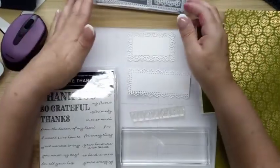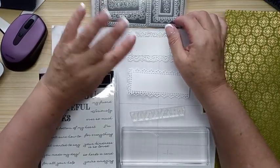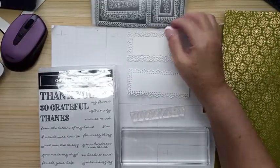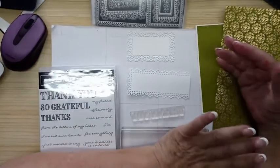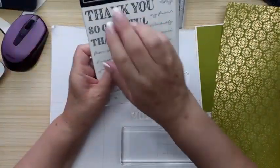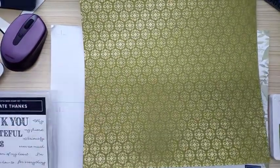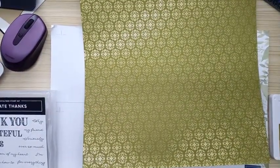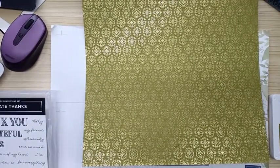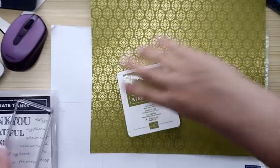I also thought that the month is October, so it's O for October. And as I've been doing in the months of this year, I've been going through the first letter of the month and making a card from what I have got, starting with the letter O. So today I've got Ornate Thanks. I've got some of the Ornate papers, but I can't remember what they're called. Ornate Garden, and I'll be using my favourite Old Olive.